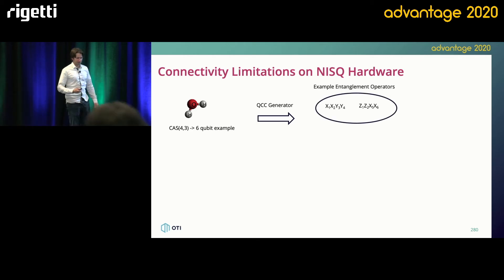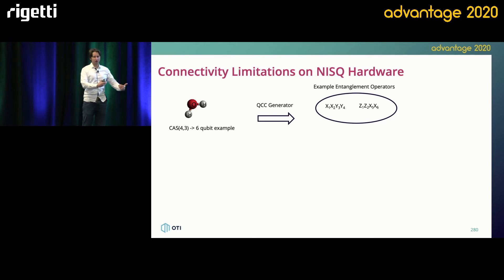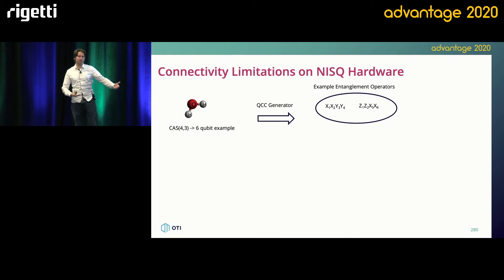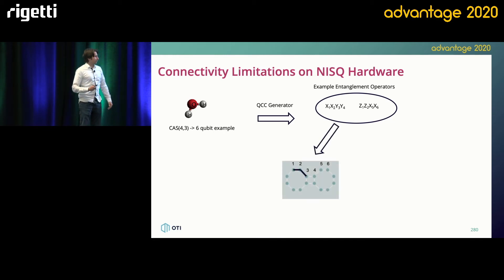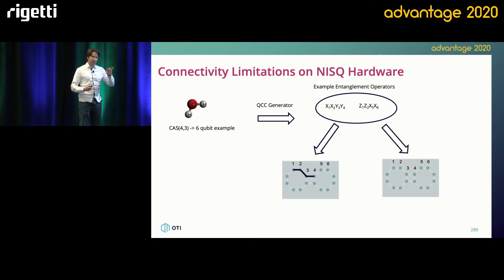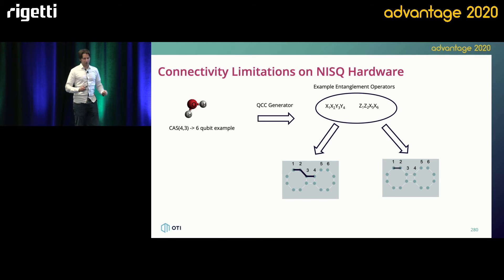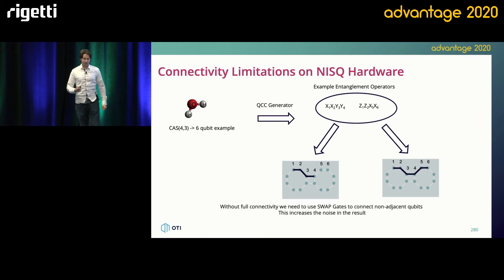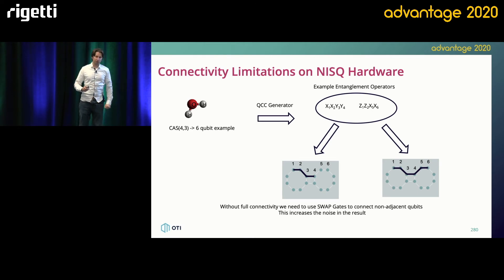To demonstrate this, we take a water molecule and generate some entanglement gates. We use Pauli operators in a theoretical language to calculate them in order to determine what the generators are. What this means is that if we look at how we generate the line for the first entanglement — which qubits we need to entangle for the first entangler — we notice that we can get a linear entanglement. But if we want to run that on the exact same circuit, we'll have to add some swap gates, which increases the load and demand on the actual quantum computer.